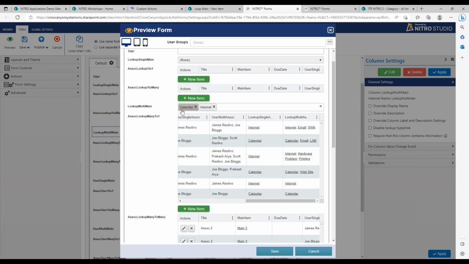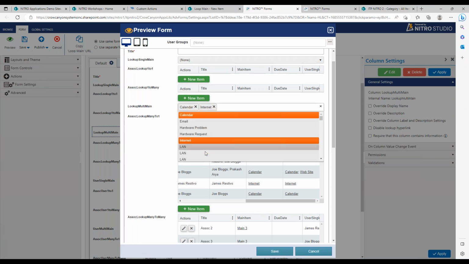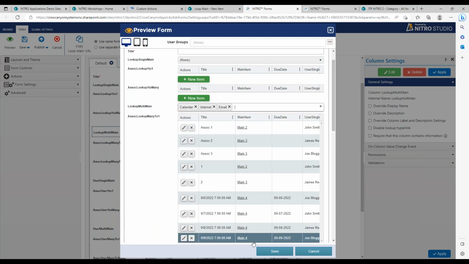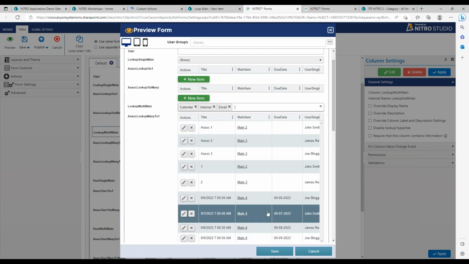And you see it's not looking for both calendar and internet, which is essentially what you'd have had before. If you had an equals, this lookup field would have had to have calendar and internet in there in order for it to work. But the way it's working now is that you can actually pull back items that equal calendar or internet, or another one over here if you added on additional ones. Email, there's another one. So it adds onto it, so it's another OR condition.